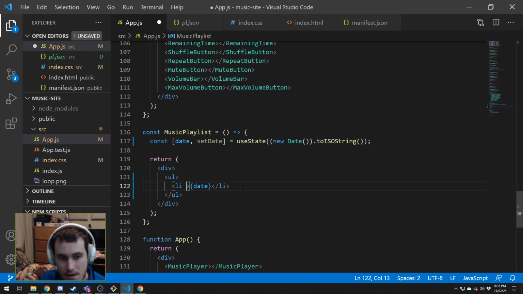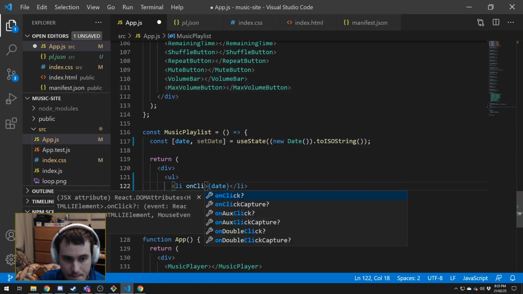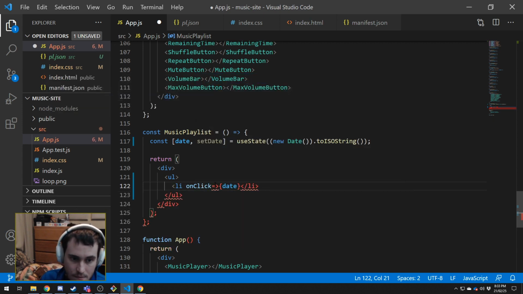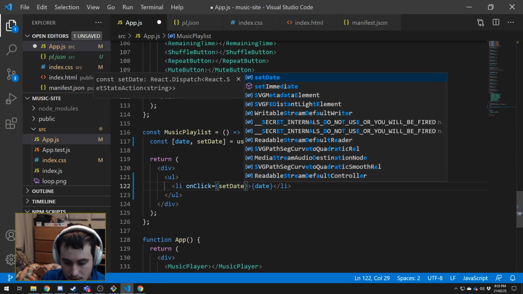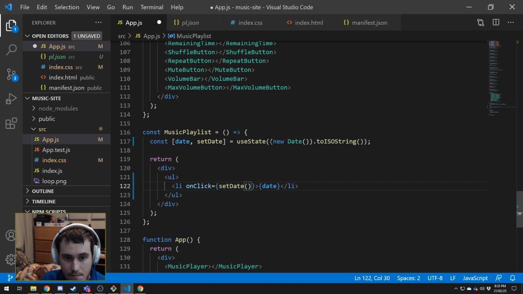So let's say we want music playlist to update when you click it. Actually, even better, why don't we say that we do want the date to change, but only when you click on the date. I like this. On click. So we're going to say when the list item is clicked, we want to set date. And we're just going to shove this in here.